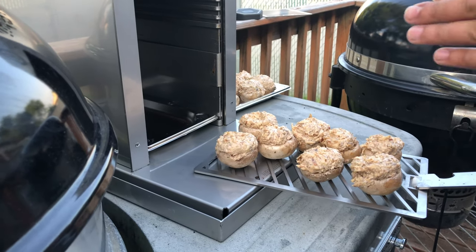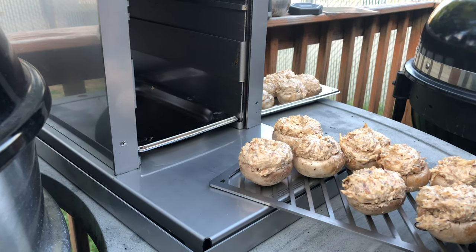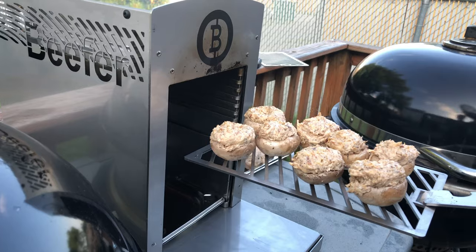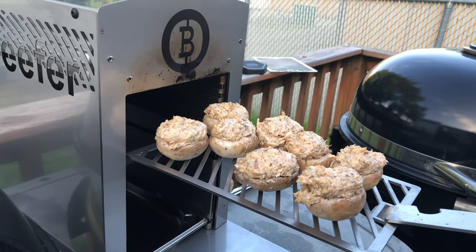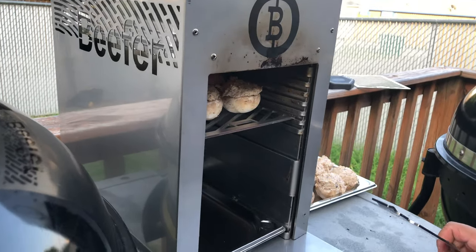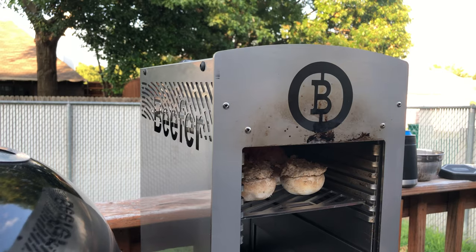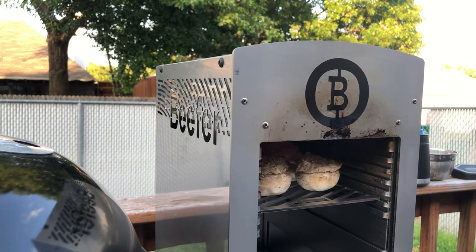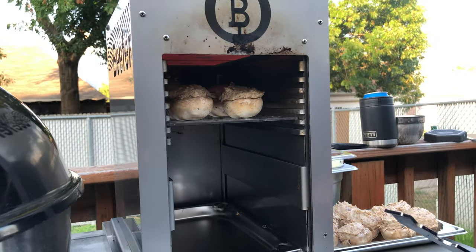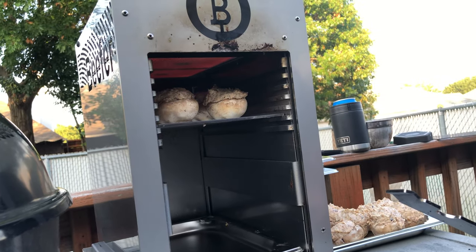All right guys, I have the pan I was going to use inside the Beefer as a drip pan, but I noticed I cannot fit that in the slots at the top. So I got them on the original Beefer tray. Let's go ahead and slide these through the top — I'm going to get as close as I can without burning it. This thing is going to heat up really fast — it's about 1,500 degrees. It's going to really start sizzling and you're going to see that flame start coming on. It's going to char these up. This is trial and error, guys, but it's going to be good — I promise.